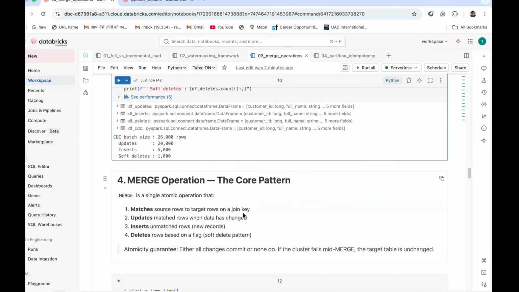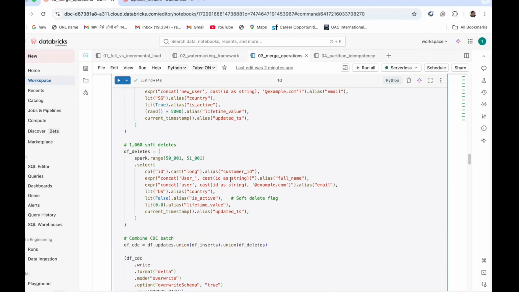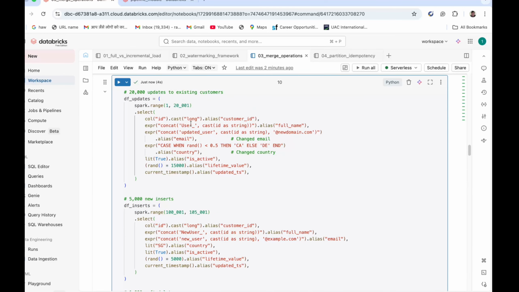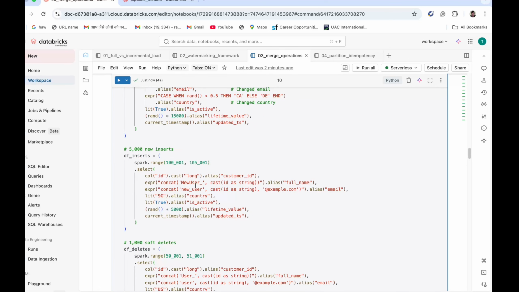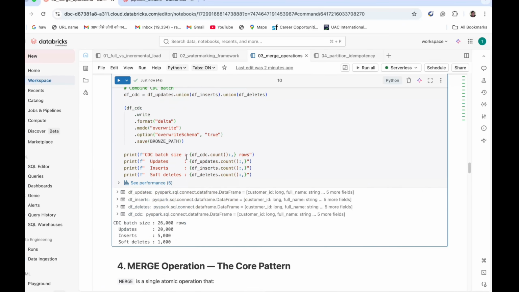Now, what I have done is this is done in multiple commands, like multiple operations, which is update. You have updates to the existing customers, and you have inserted new records, which is good. You have combined the CDC batch. Insert or delete, they both are done. So these are two separate operations which are being done. They have been overwritten onto the existing table, right?